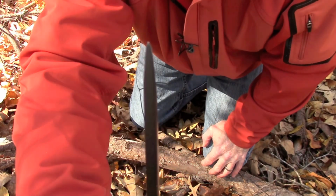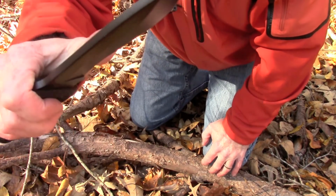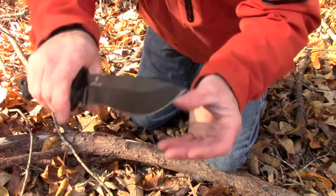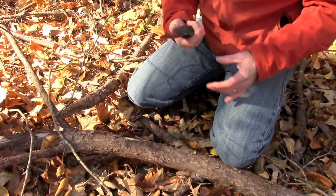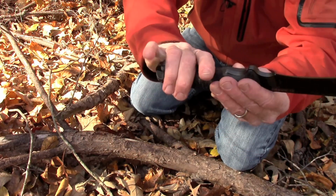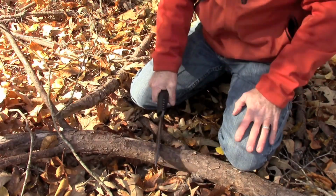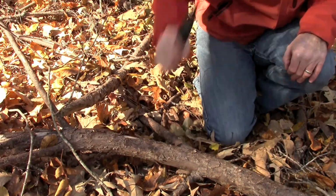Also, if you look at this edge, look how the profile of this thing is very even. Schrade's doing a great job on sharpening. I can tell you this thing just feels really sharp. Anyway, let's see how well it chops. It's got pretty good bit of mass, enough of a swell back here to kind of get the 2-finger grip, which I use for chopping a lot, kind of like this. Let's just see. Get my legs out of the way.